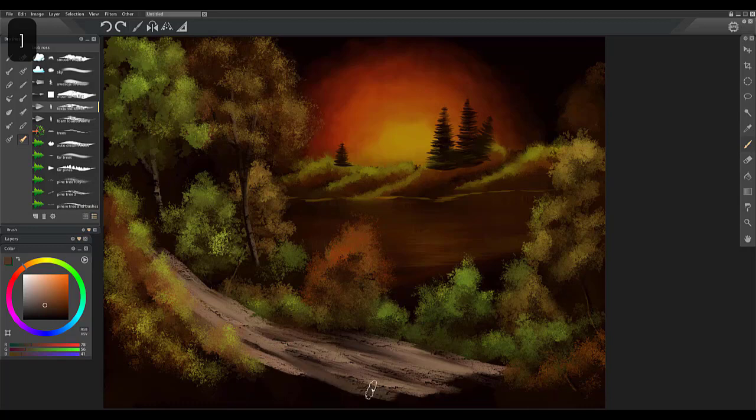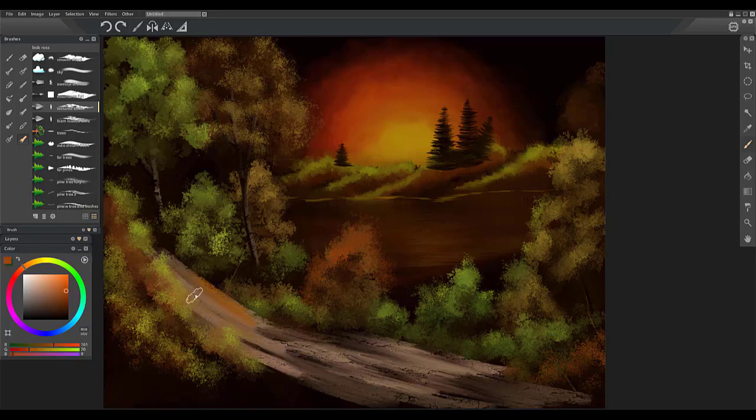I decided I want to paint a little bit more mud here, or dirt rather. Now, in reality, this would be very dark. This trail of mud, or dirt rather, would be very dark. And I decided that I wanted to deviate from Bob Ross here. I wanted my trail to look a little bit more orangish and yellow because that's more how it would look, but I'm choosing to exaggerate that for artistic effect.